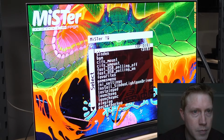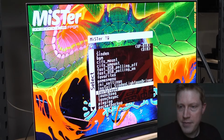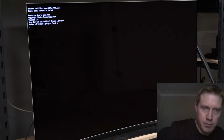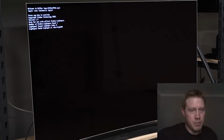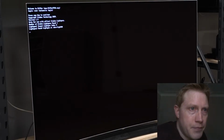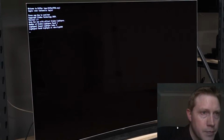And also, would it be possible to have it delete the install Sinden Light Gun driver after it's done installing? Yeah, that's something we picked up this morning as well when I was testing that. All right, so we're going to start. Ah, same thing, right? Frozen here. Yeah, let's just give this a moment, just to see, because I'm actually very curious. We'll just let it sit for a second.